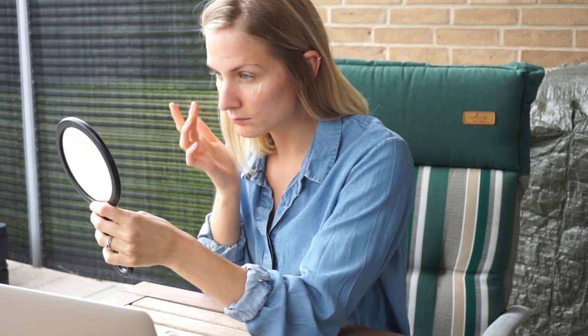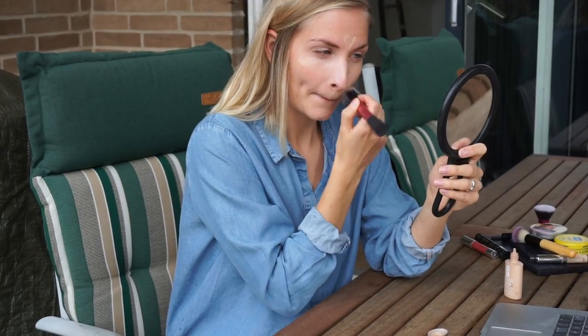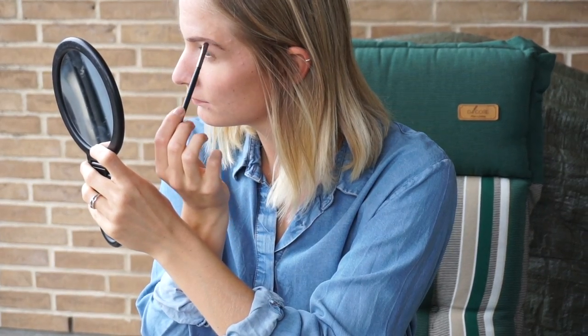To start off with I'm just going to apply a natural and very simple makeup. Kate Bosworth always looks very fresh faced with minimal eye makeup, great eyebrows, and then she likes to put on either a bright lipstick or one that sort of enhances her natural lip color, which is what I'm going to try to recreate in this video. So I'm just trying to get my eyebrows under control and make them look as natural as possible.